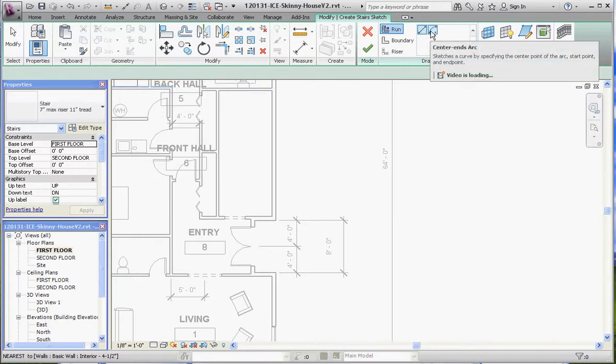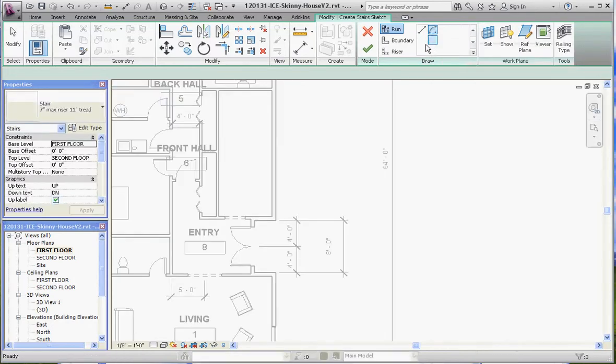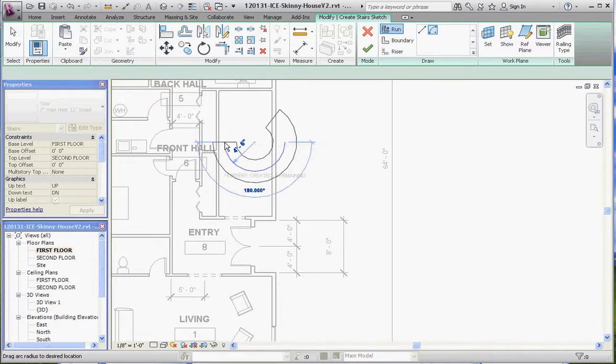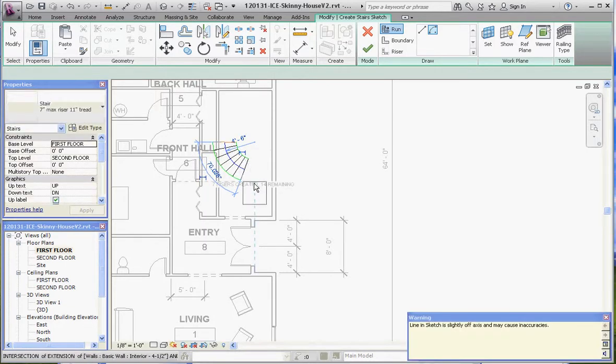And I'll demonstrate the arc for you really quick. It's a center radius arc. So you're going to establish the center first, and then you can establish the radius of that. It allows you to go out at a specific distance, maybe 4 feet 6 inches. And then you start your arc. If you want to do it in one fell swoop, you just take it all the way around the arc. If you want to stop and put a line in there, you can do that. So we haven't really finished that.